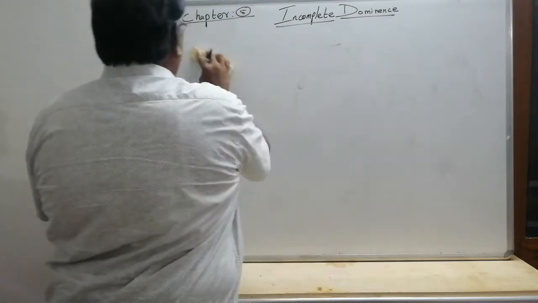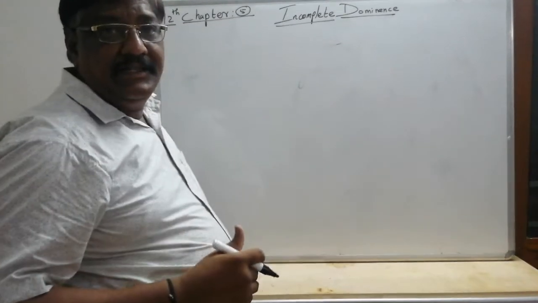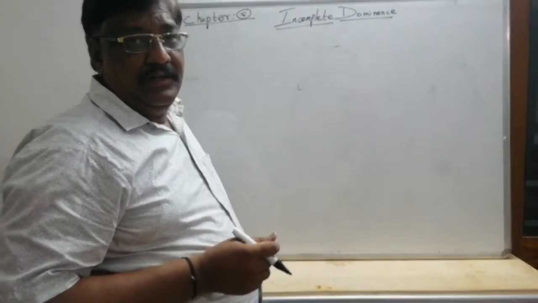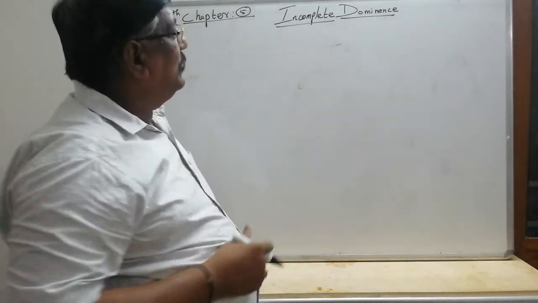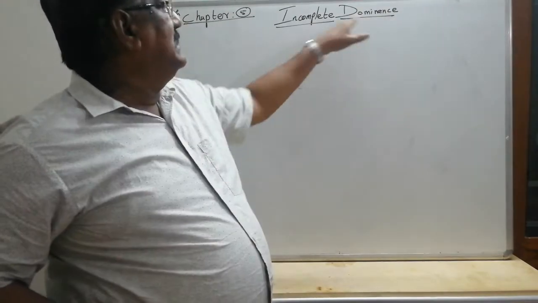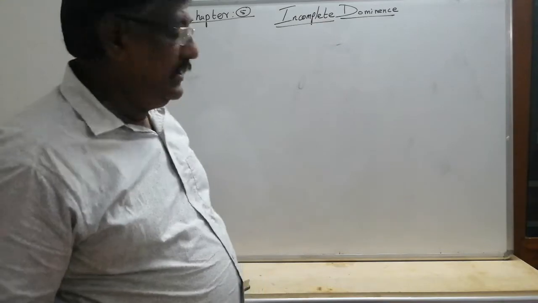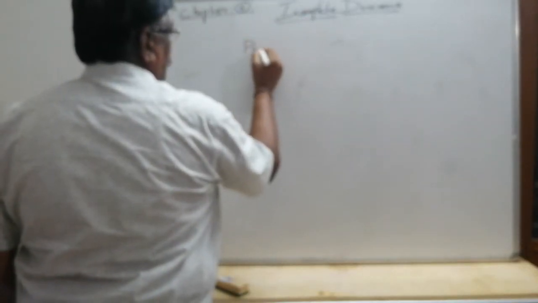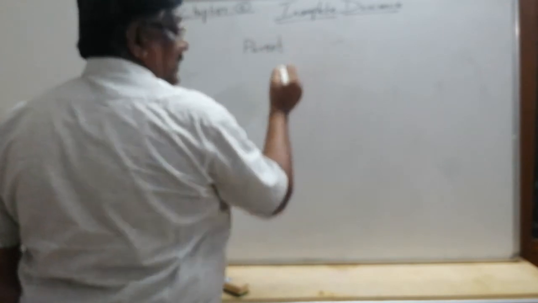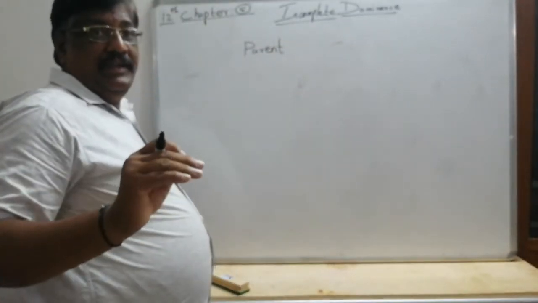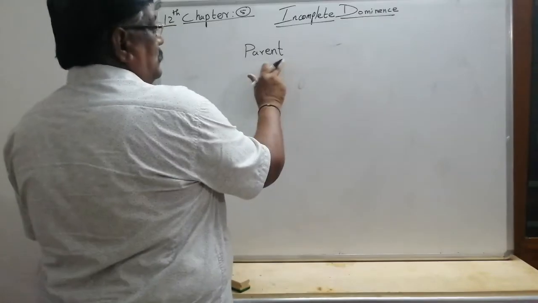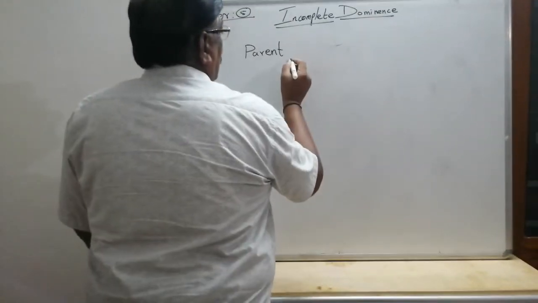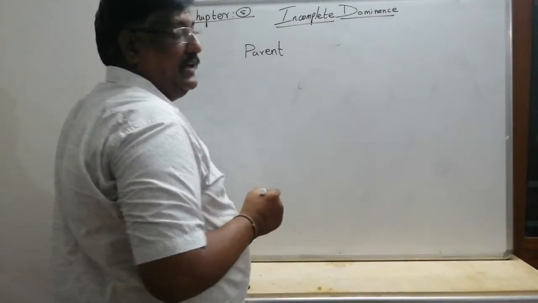experiment by Mendel, a lot of scientists have worked out a lot of experiments, and later they found out the dominance is incomplete. They have proved it. I'll give you an example. We'll see that. The parent, take the paper, come along with me, so it's easier for you. So this is the parent, and this was done in a flower.